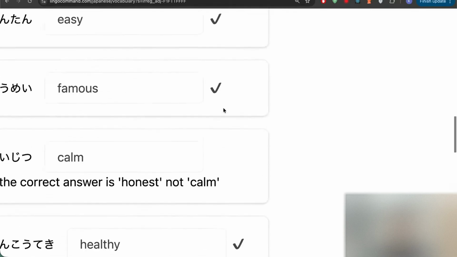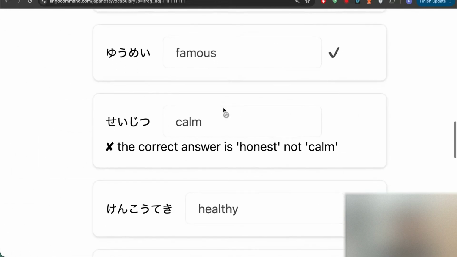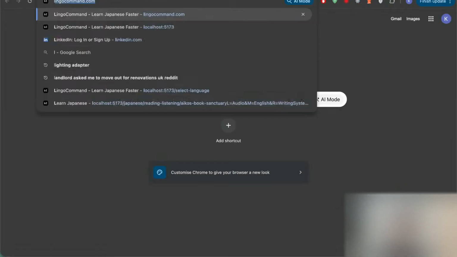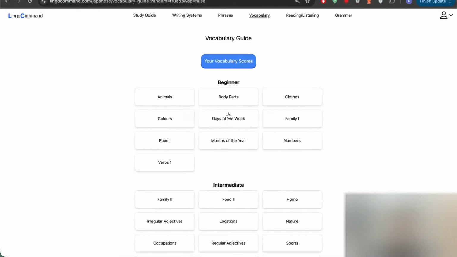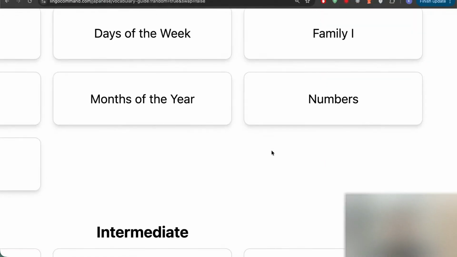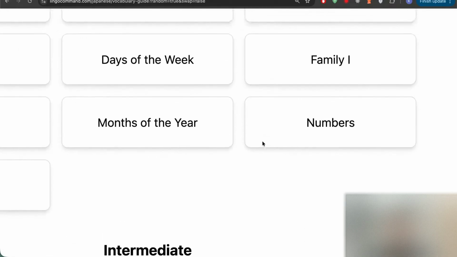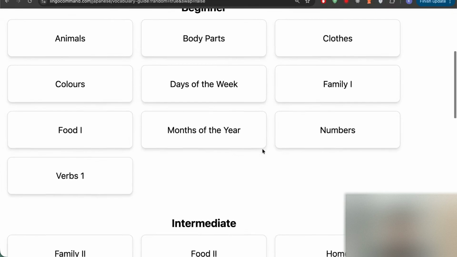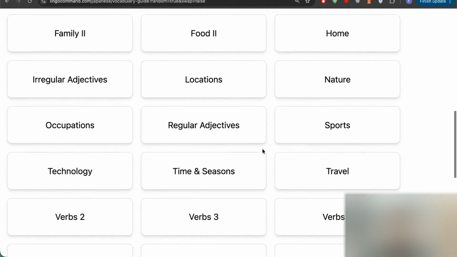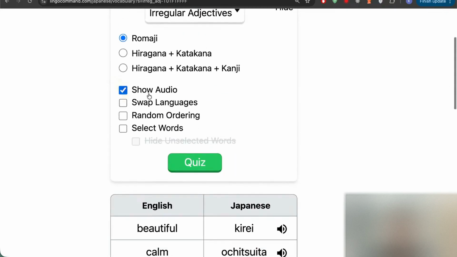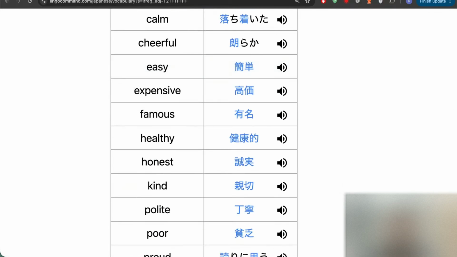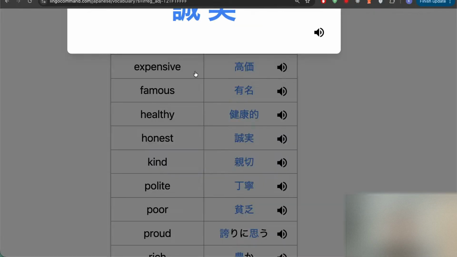What did we get wrong here? So seijutsu means honest. I've kind of forgotten this multiple times. I remember last time I learned this list, I was struggling with seijutsu, and so we need to try and find a way to link this to other stuff we know. So what I'd like to do is go to the irregular adjectives section again, and then let's look at it for kanji. So seijutsu, which means honest, has two kanji.